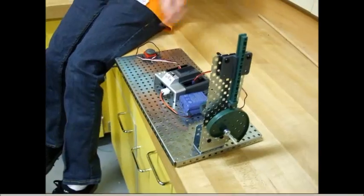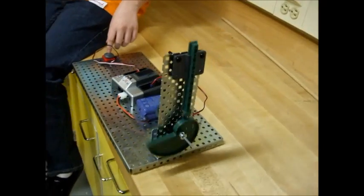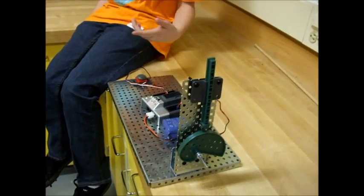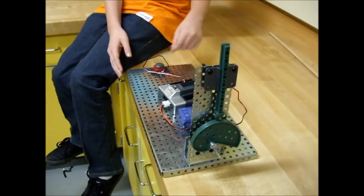Hi, I'm Hannah, and that's Kellen, Michael, CC, Allison, and Katie. And this is the cam and follower, and when you press the button, it turns on. When you press it again, it turns off. This is the cam and follower, and you looped it so that it will go when it's not plugged in.